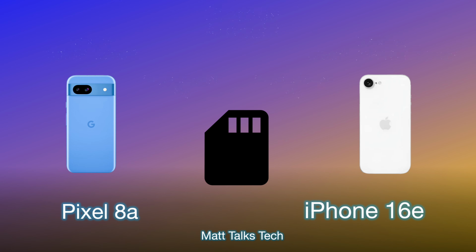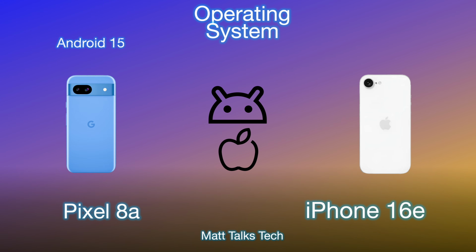But then for operating system, well, we have two very different setups here. We have Android 15 in the Pixel 8a, and it's going to get updates for the next 6 years from Google. It's really good news to hear. Whereas the iPhone 16e does have iOS 18, the same sort of thing. It'll probably get 6 to 7 operating system updates. So really they're going to be kind of neck and neck here. Maybe the iPhone might trump it by an extra year, but not much. We'll have to just wait and see on that one.